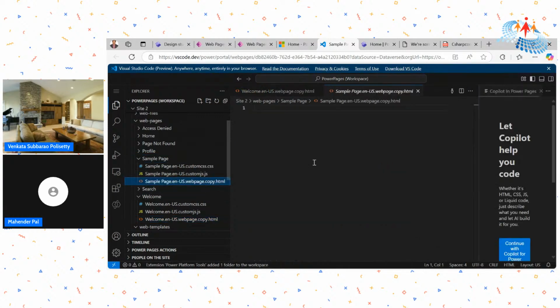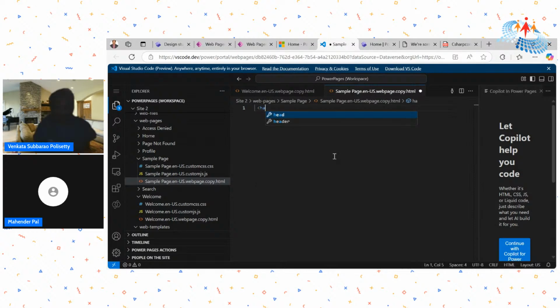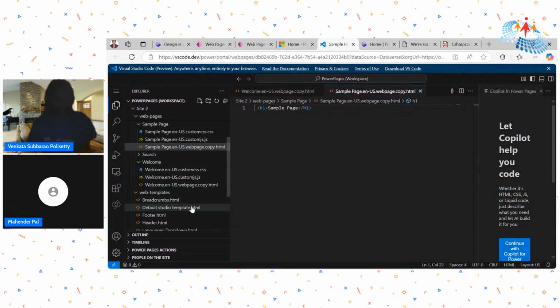In my sample page, if you observe, I don't have anything. I can keep, just you can save this one. And now if I go back and see here.